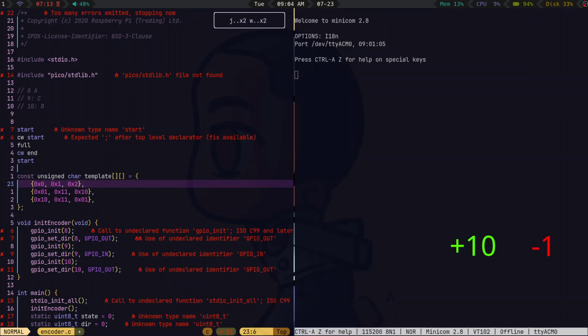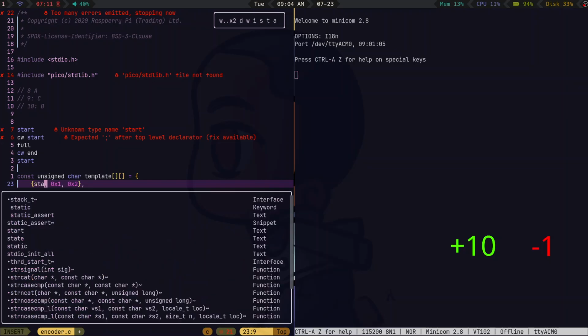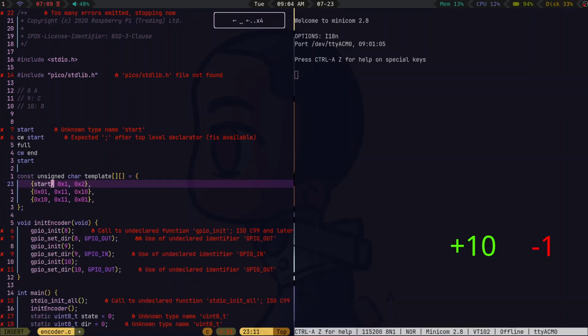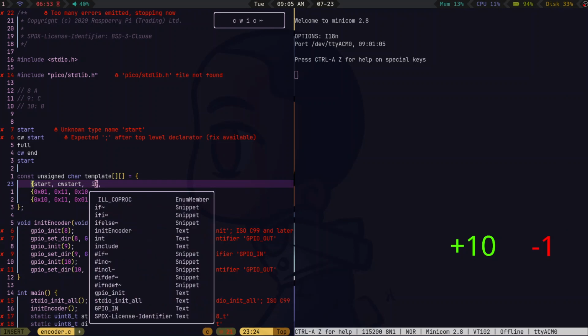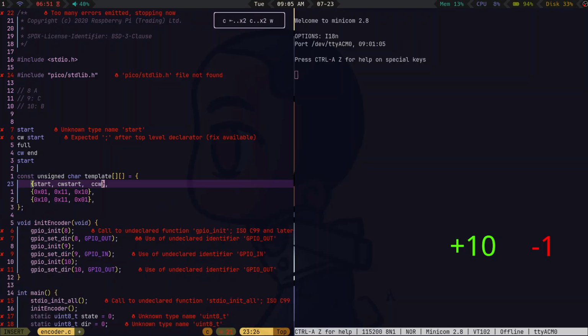So we would go like start, counterclockwise start, and then, oh, I meant clockwise.